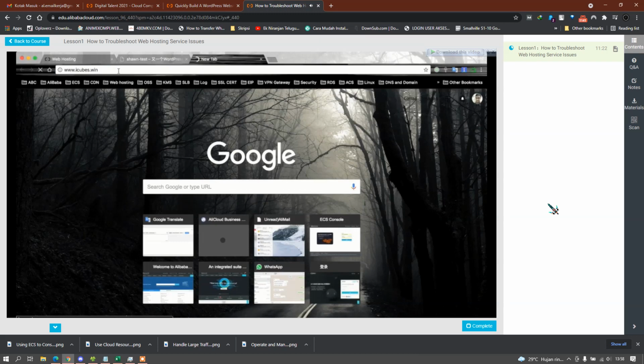And as it appears, I am unable to access my domain from this instance. It says it keeps connecting to the server, but there is no response. So let's check what is the problem.